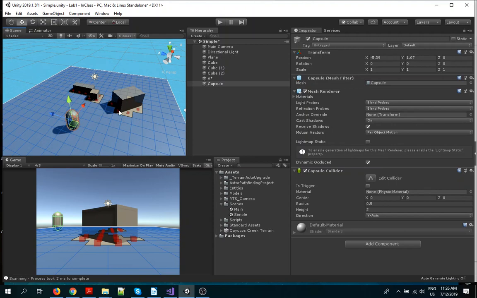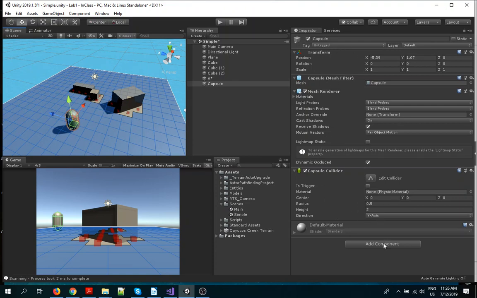For those of you who are not so familiar with Unity, these shapes are certainly not the whole repertoire of shapes. Obviously my terrain is not one of these shapes. There's an import mechanism which is routinely used when you're building a serious simulation, so you can model things exactly the way you want them, but since I'm trying to be fast, I'll just have to live with what I have here. Okay, so this is my capsule.